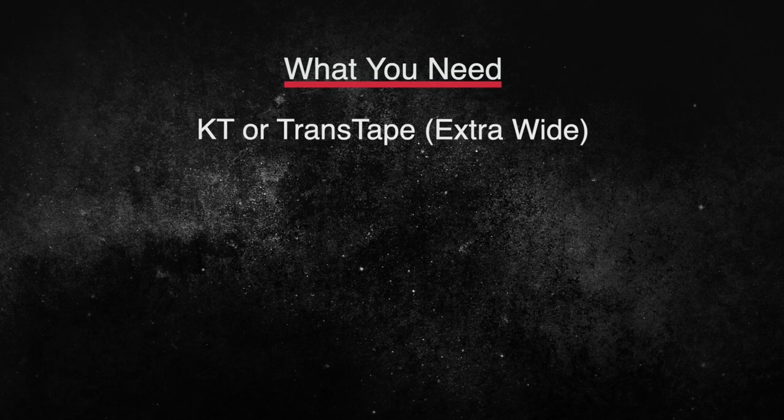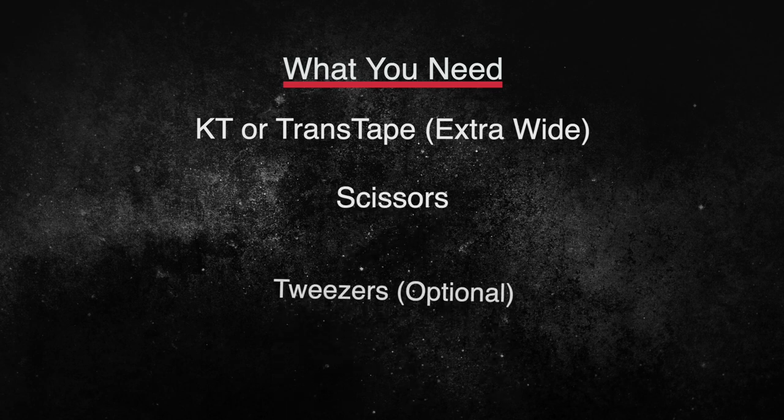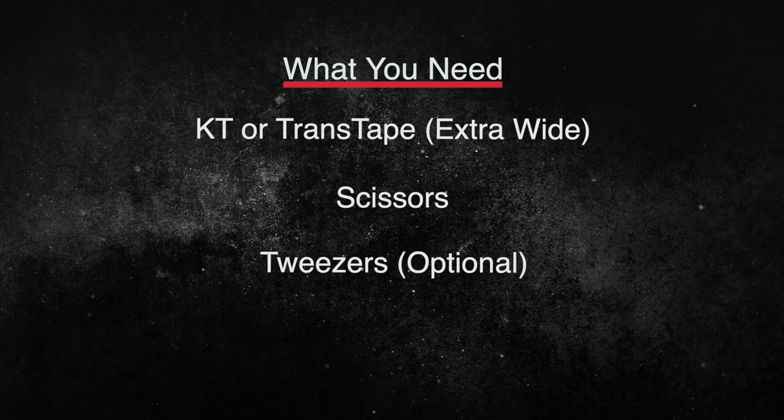package for packing, which comes with three O-rings. What you will need is one roll of TransTape, the extra wide version, or you can use KT tape, because I know they offer the extra wide version, but it's almost impossible to find at Walmart. You're also gonna need some scissors. You're gonna need some tweezers. You don't have to have the tweezers, but they definitely make the whole process a little bit easier.